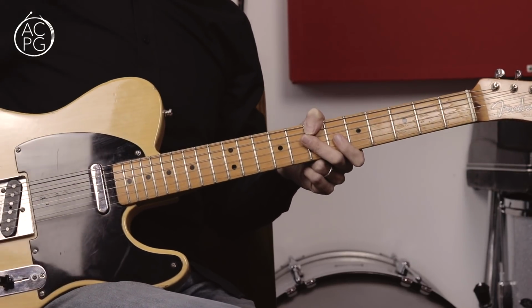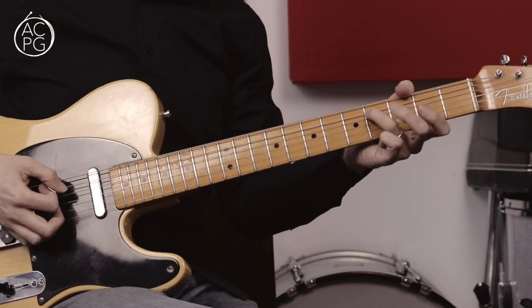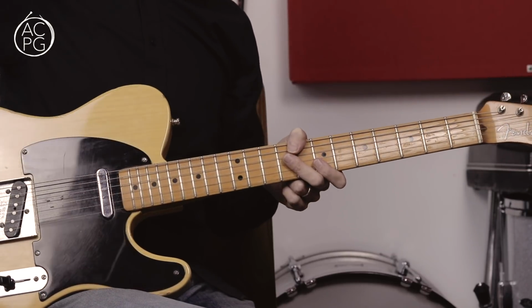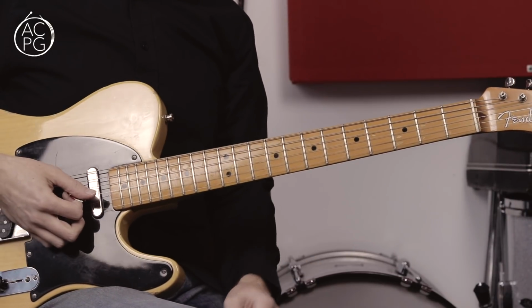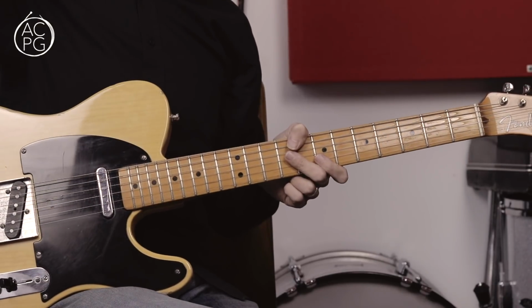It's largely based on the E minor pentatonic scale, though there's a C sharp note in there as well, so that hints at kind of an E Dorian type of sound, though you don't need to worry too much about that. It's basically going to work over an E minor chord, an E minor 7 chord. You could also try it over an E major chord or an E7 chord in more of a blues kind of context.